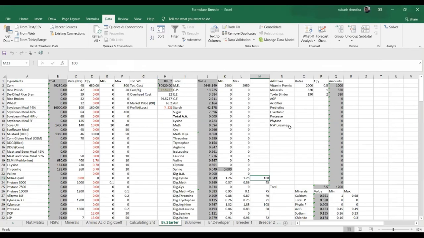I was using solver in Excel 5 years before. I didn't have Brill at that time, so I was using solver and it worked perfectly for my formulations. Because while formulating, you can only rely on your Excel sheet, or you have to look at the performance basis of the birds also. And also I'm sharing this for the beginners also. It's not like using the solver and Brill or economics or something like that. It's for the beginner also. Instead of spending lakhs of rupees, you can do it free of cost on Excel. Yeah, obviously.